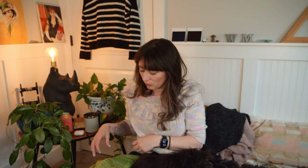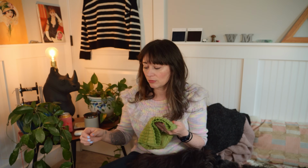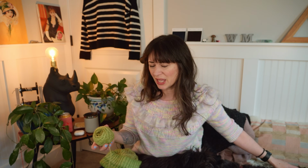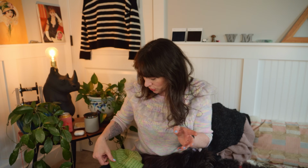I'm still obviously learning to spin, but I wanted to see if I could make the yarn I wanted, a sport or DK weight 2-ply, and I sort of did. I ended up knitting the pattern for the fingering size because it is so thick and thin, and I started using the yarn that was the thinnest, because when I first started I had a pretty thick yarn, and then it got thinner as I was spinning. So I started from the thinner side and used that. And I think that worked okay.